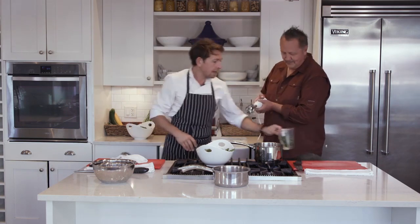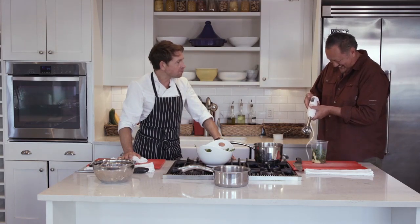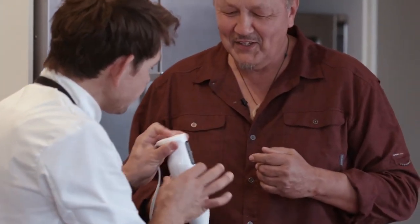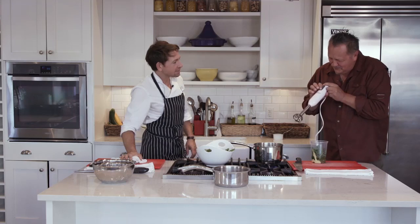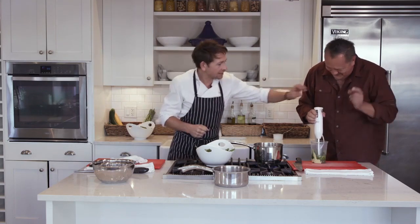Very good. So you want me to go ahead and blend? There is a safety catch on it, so you have to press the safety catch first. Where's the safety catch? I'm so excited to watch this. There's nothing happening here. Look, you press that down, get it going, then stick it in and go in and out. Can you handle that, sir? I'm good at sticking it in. Press down, safety catch off, get it going, stick it in, all the way in. You can take your thumb off that now. There we go.